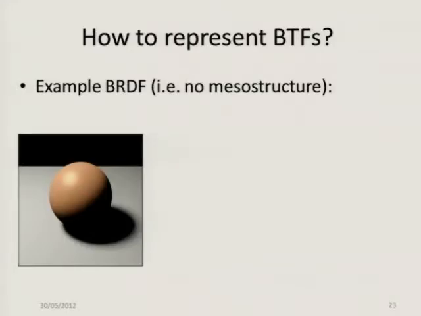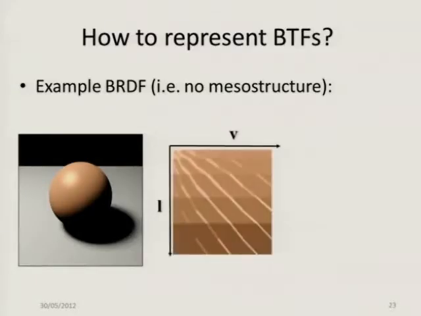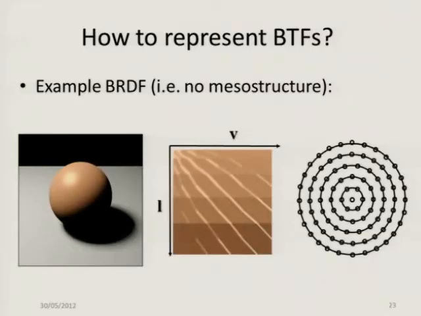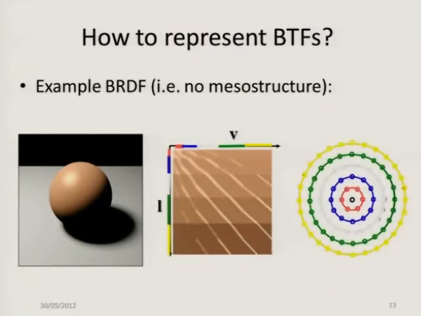Now the first idea which came to mind, and that was what people did at the very beginning, was to try to fit BRDFs to the model, and this works relatively well. Here I show, from this flat material, a reflection map at one pixel. How does it look? It's very clear in light direction, and these are the specular reflections you see here at these diagonals. It works quite well, and you can fit a model. These are our different view directions, our cameras and our light sources, and this is simply our half sphere, which you see here: one top light, one camera from the top, and so on. And these are the specular reflections.